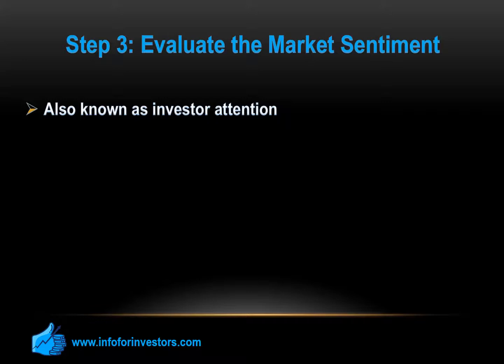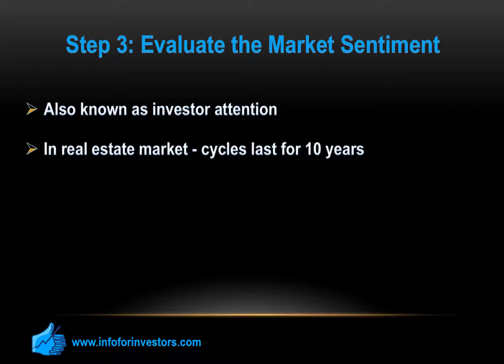For example, most investors buy properties when the market is euphoric, or at its peak. However, when the market is down, you can buy many cheap assets which you can resell later or rent them. According to analysts, in a real estate market, there are cycles which last for 10 years. Normally, during a decade, there is a bottom as well as a peak.